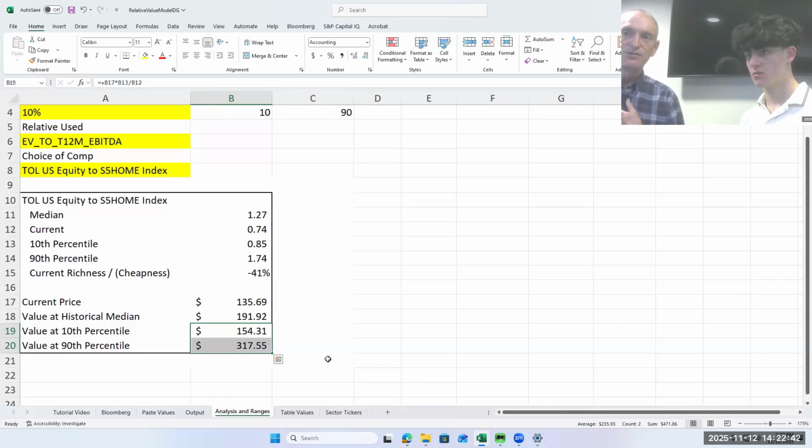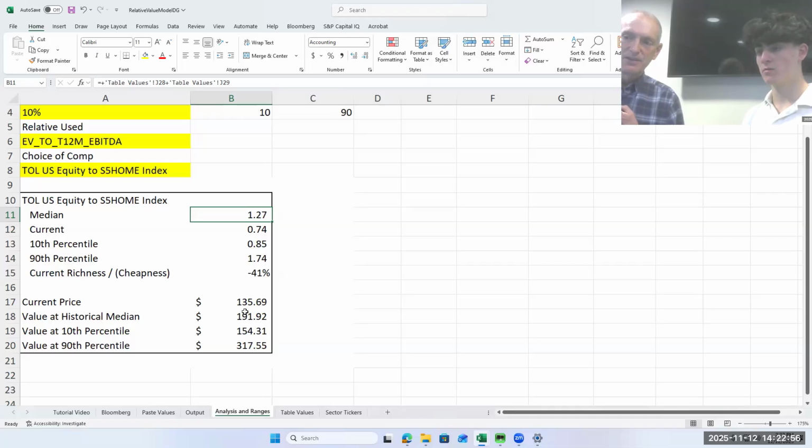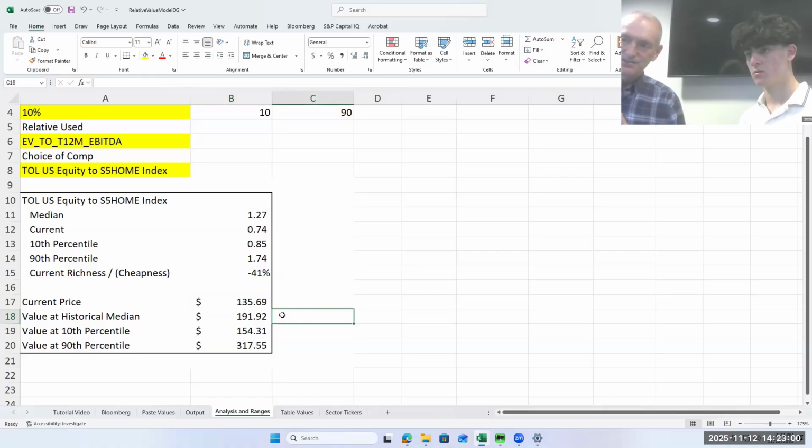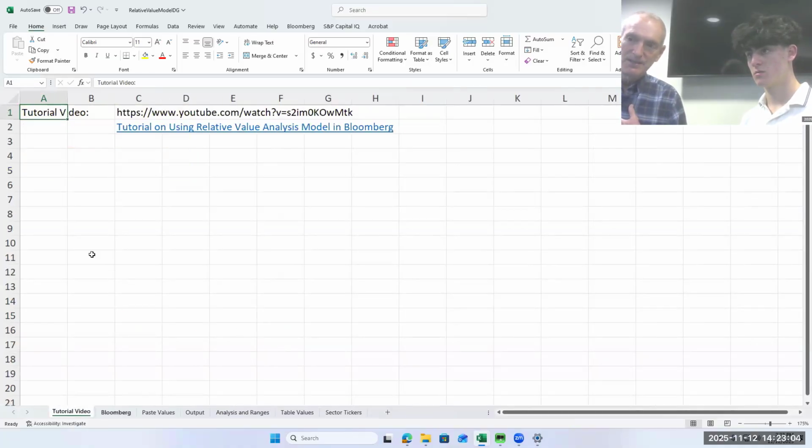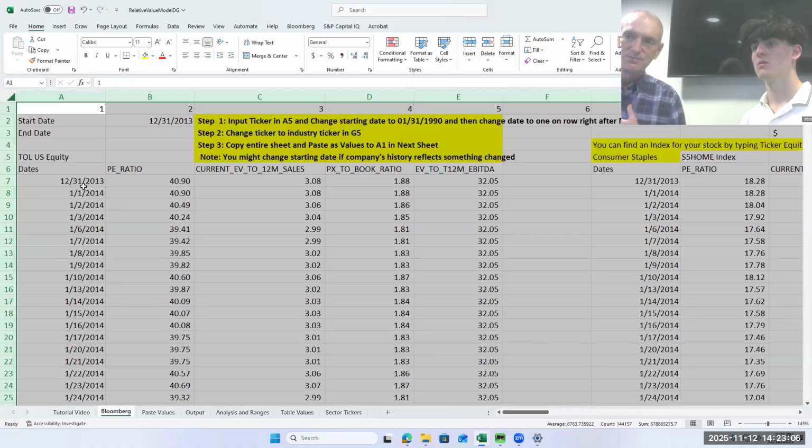You could. You probably want to do a little more analysis because obviously there's some reason why they're so cheap today. But I would venture that if you did this with every stock in the S&P 500 and you used this as your only decision criteria, you'd probably have a pretty decent portfolio if you bought those that look cheap from a historical basis. So it's a good strategy. Now you can see this Excel spreadsheet does all the work for you. It's pretty easy to use.